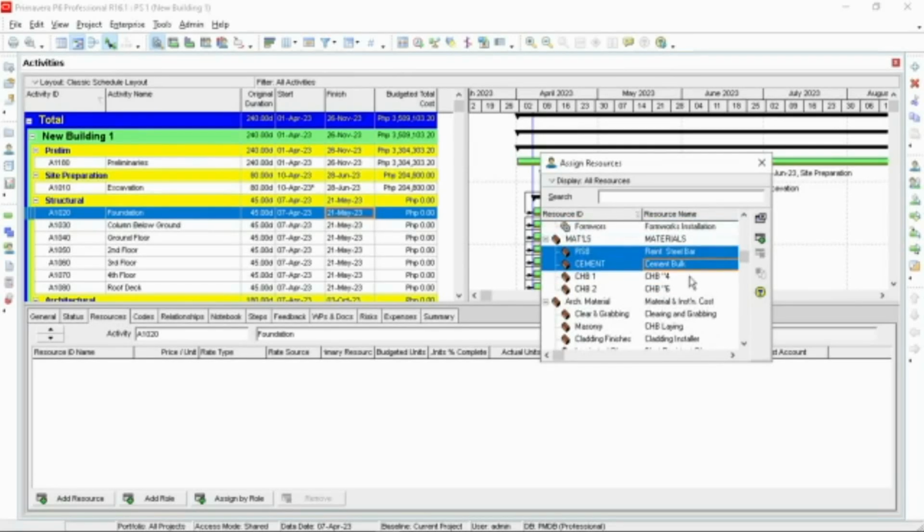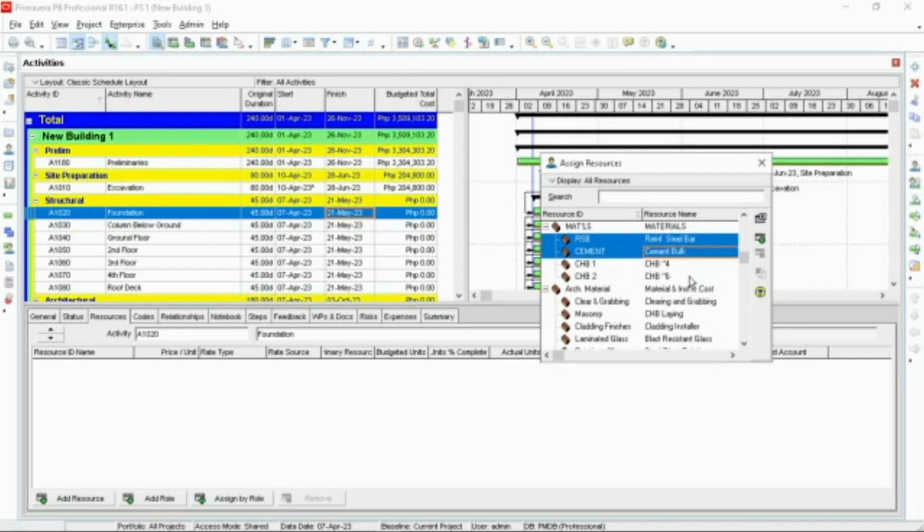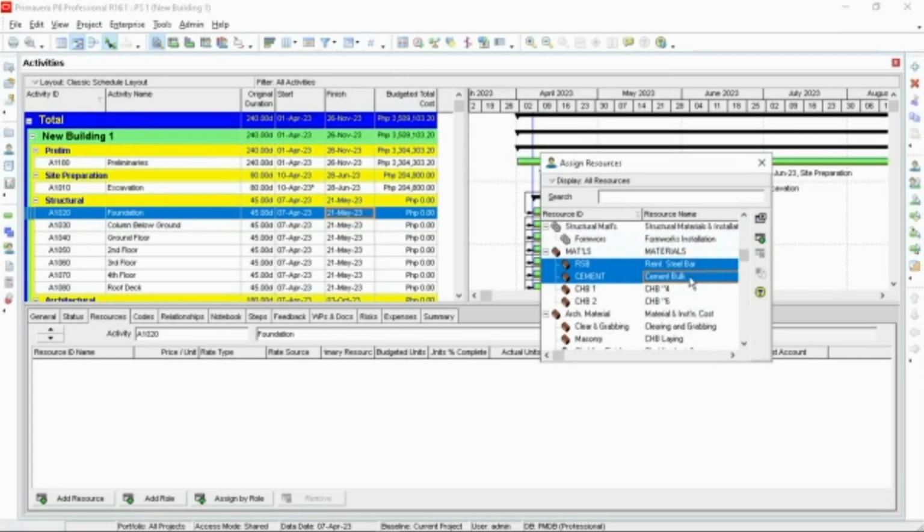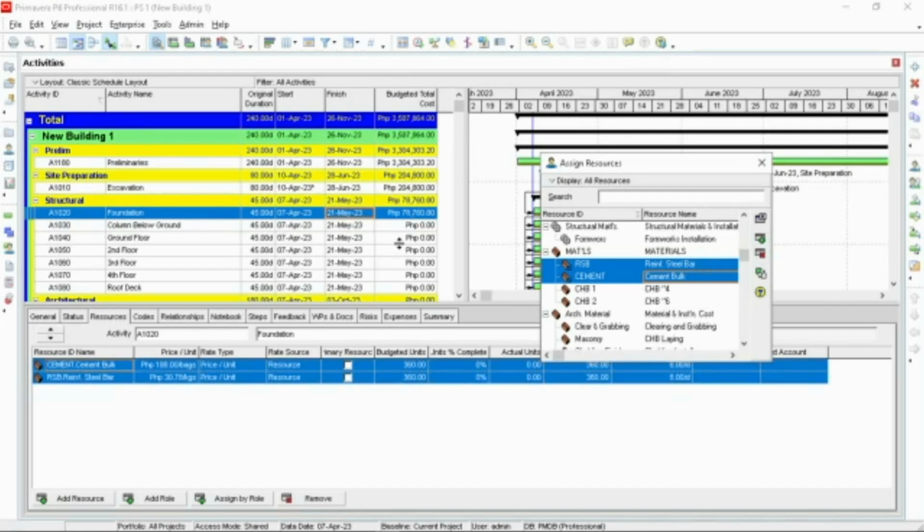How to add those materials in the resources, I have a video on it. Just look for that video. So let's have these materials for the meantime. Let's add. Now we have already cost for our foundation.